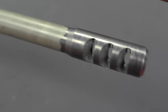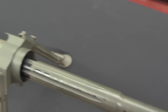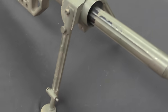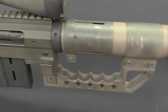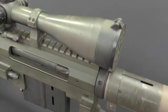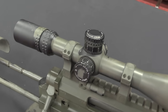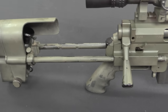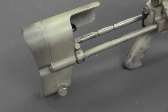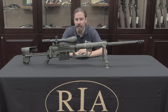Now this is an M200 CheyTac. The action itself, as on all of these, is actually made by EDM Arms. It is a bolt-action, long-range precision rifle — or dare I say sniper rifle; to be strictly speaking, this is a magazine-fed, bolt-action precision rifle. Now there are two reasons it has gotten so much press. One is that it is legitimately an extraordinarily accurate and well-made rifle. However, EDM Arms and CheyTac make a number of different models of extremely precise and high-quality rifles, and this is the one that gets all the attention because it looks different.